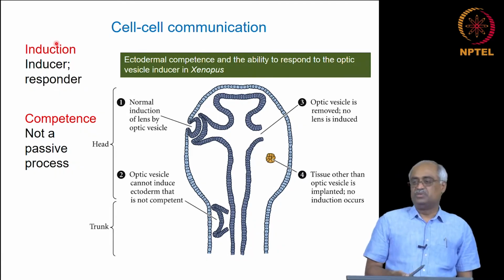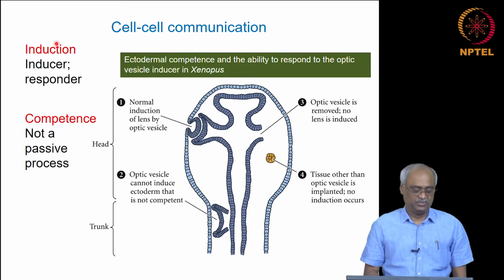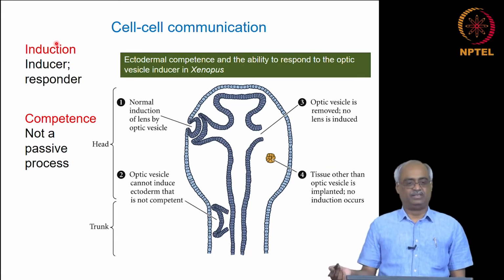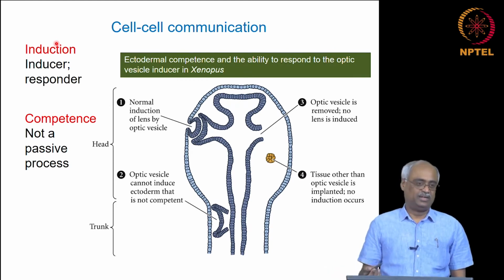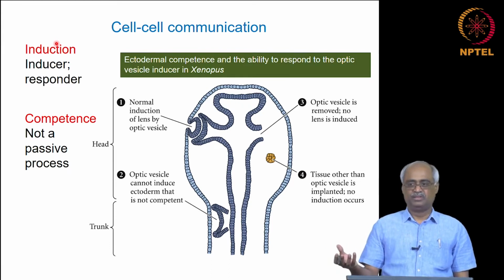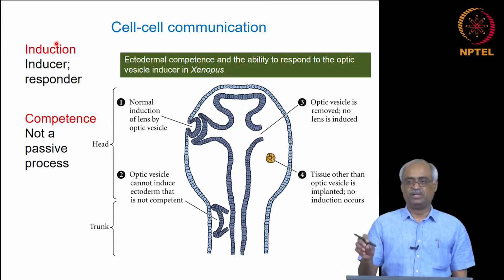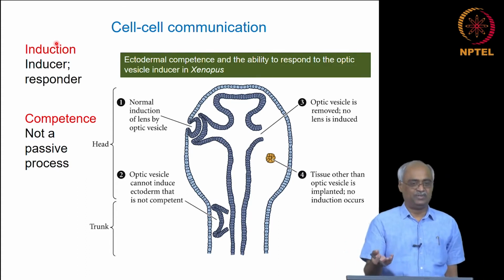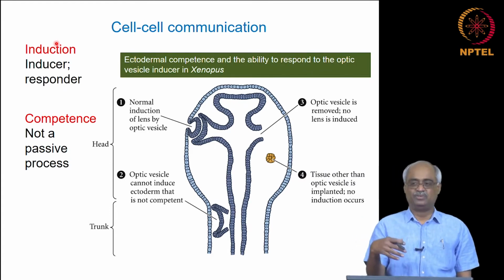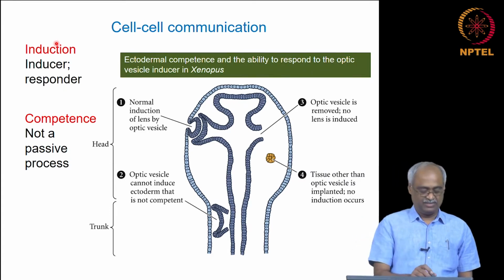So, what is an inducer? An inducer is a molecule produced by cells that induce some other cells to adopt a certain fate. Without a certain neighboring cell, a given cell may not differentiate in a certain way. So, those neighboring cells are the inducers, molecules produced by those cells, and this cell will not be able to listen to those inducers unless it has the competence, for example, has the receptor for those signals coming from the neighboring cells. That is called competence.